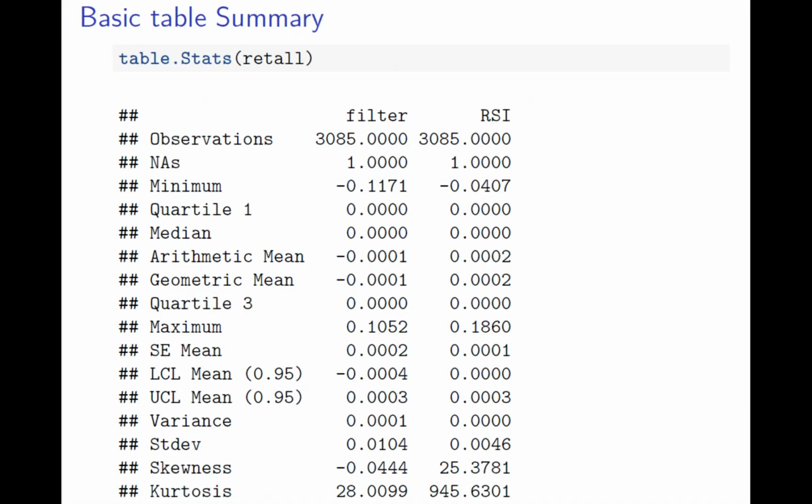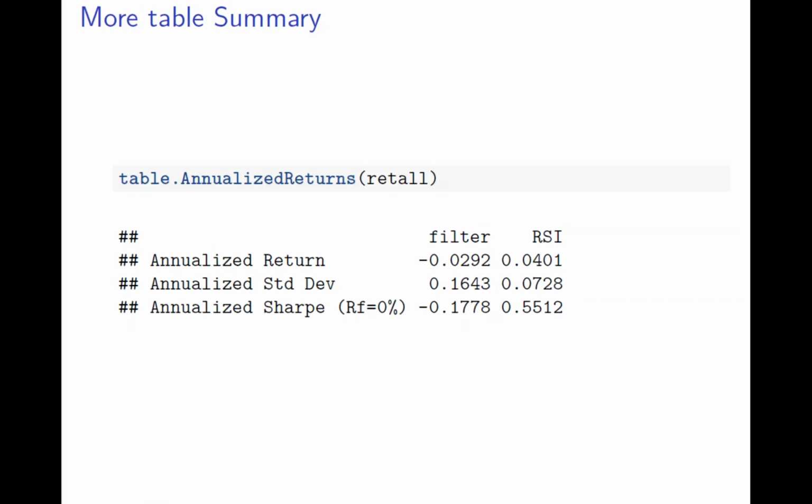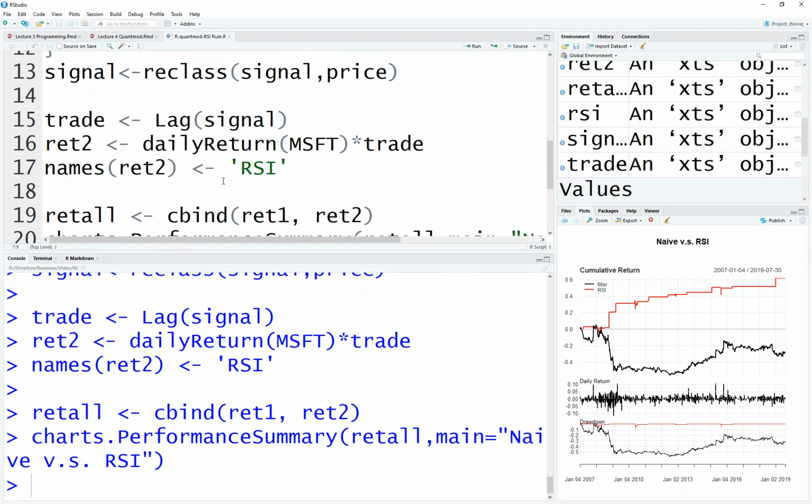Finally, we want to do some comparison. If you have two trading rules, you want to compare more trading metrics, so we can see how the trades go on. Look at the return, whether minimum return, quantile return, and variance, kurtosis, look at the annualized return, look at the Sharpe ratio, look at standard deviation. So the Sharpe ratio is basically the return over the standard deviation. So basically return over standard deviation gives you the Sharpe ratio. So let's see the output here.